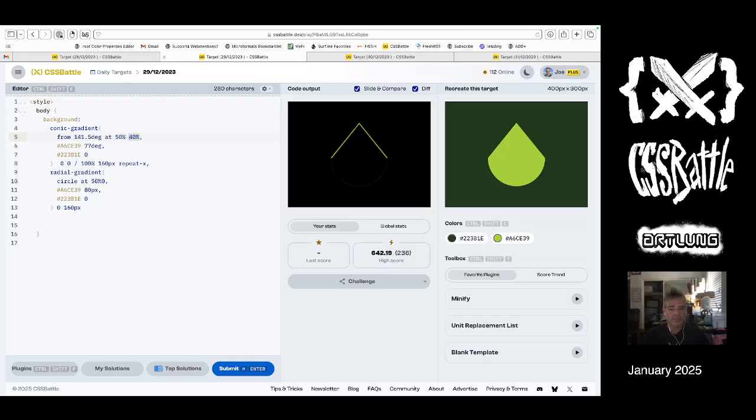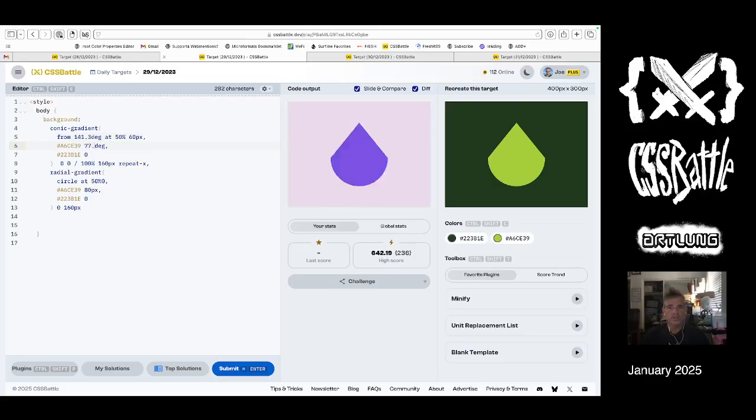How about doing pixel values? 40 pixels, 50, 60. All right, and then let's adjust these angles a little bit. That's pretty good. And then that degree angle looks like it's wrong now.